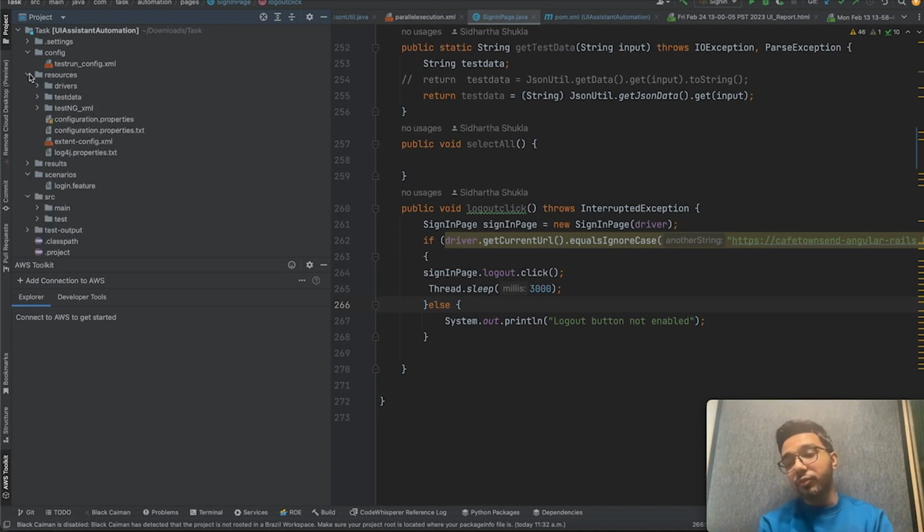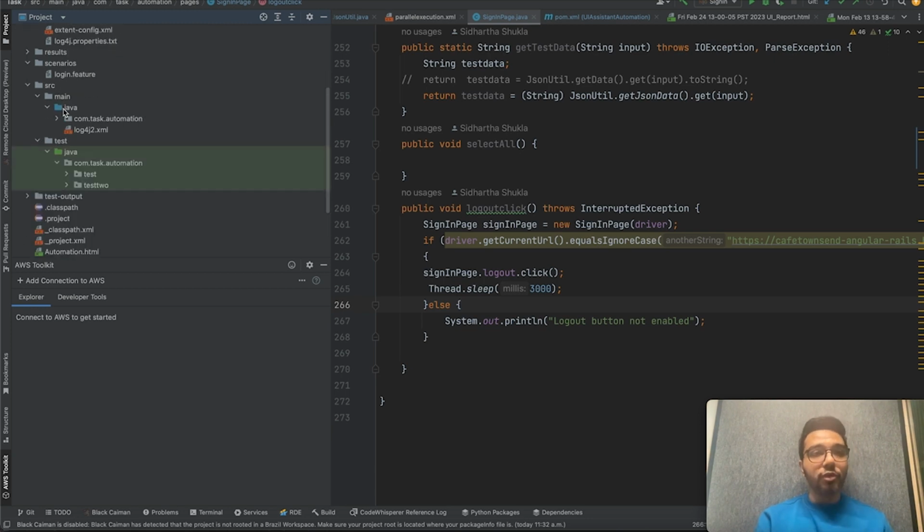Those are the things externally added to your project so that you can utilize the information behind these files. It may be a driver, a JSON test data file, an XML suite, a property file, an extent config.xml, anything. Everything should go inside your resources. Now, what should go inside your main and test? Always remember, your main should not contain anything related to test script design. Everything related to test script design should go inside your test. So your test folder should have all the test scripts.